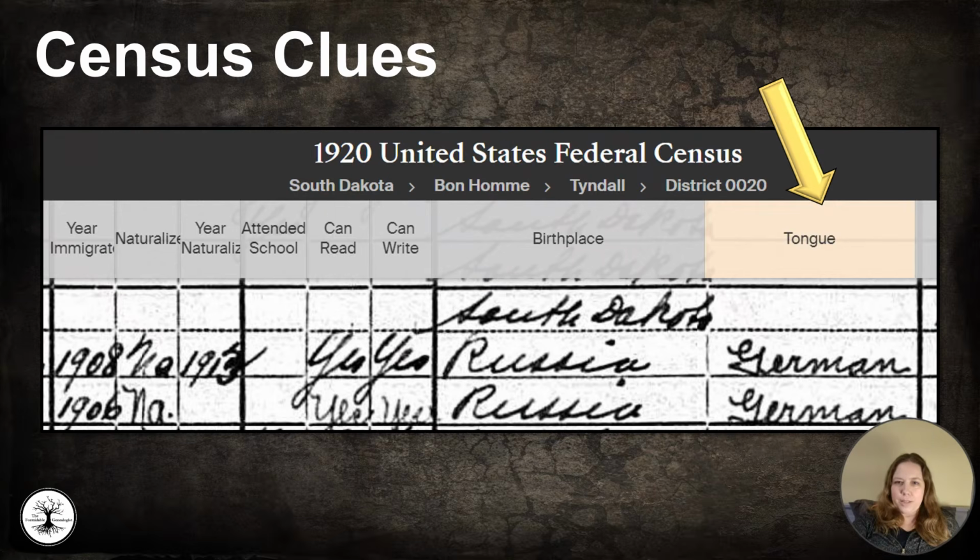The 1920 census shows the year of immigration, naturalization status, year of naturalization, birthplace, and mother tongue. So this is really helpful. Somebody here lived in the Russian Empire, but they spoke German. So their birthplace might be listed by what it was named when they were born or by modern borders. There's no way to really know. But this person's probably from modern day Poland, but they're ethnically German.